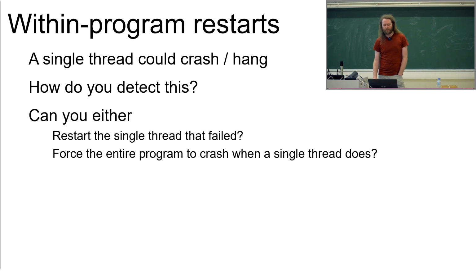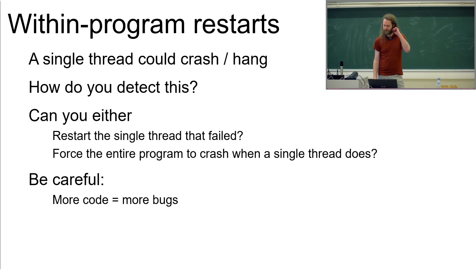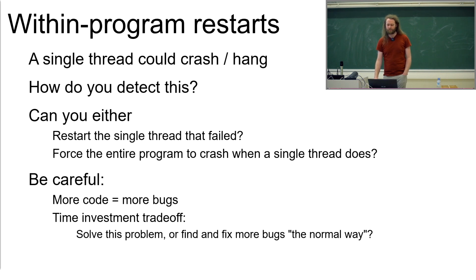I'm not going to give you an answer to that, because it's case-by-case. There is no correct answer to that. But I would say be careful here when you're trying to think about this. If you do it, try to implement it. Because the more code you add, the higher the chance that you've added buggy code, just by virtue of more lines equals more bugs. So if you're spending a lot of time writing code that handles single thread restarting, and you need to write that infrastructure yourself, just be aware and consider, is it worth spending the time to solve this problem, or is it worth spending some more time trying to fix normal bugs the normal way?